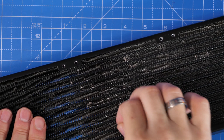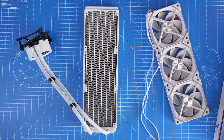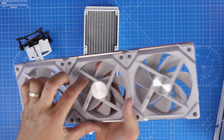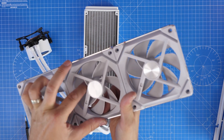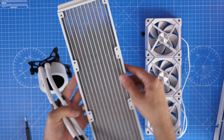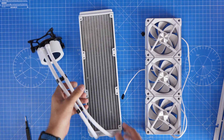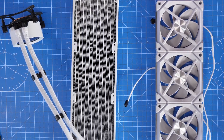Now I want to talk about maintenance as well. If you've taken your case apart, swapped cases, or just changed things out, when you take the fans off the radiator you'll probably find there's a lot of dirt and dust on there, and this build-up is pretty easy to happen over a short period of time. You may well see dirt rings — you can see some rings on this NZXT one where the fans have got dirt on them despite having dust filters in place to prevent it. Anything that prevents proper airflow through the radiator will harm cooling.